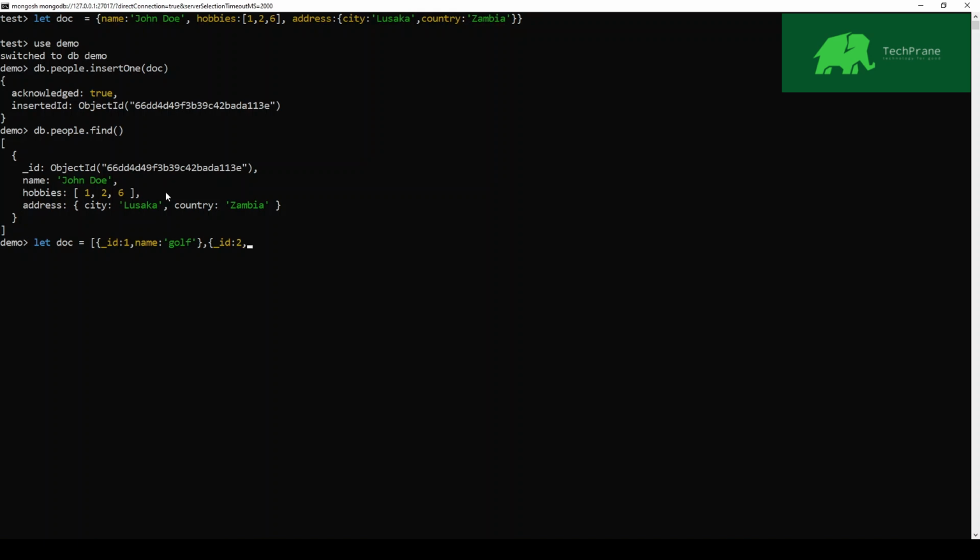Likewise, I'll have another one of these, and that will be my ID2. So I'm using underscore ID because I'll be inserting that. Underscore ID will be the primary key. So it just makes it a little bit easier. And this is going to be something like cars. And then the next hobby, that might be something like ID6. And what's the value?